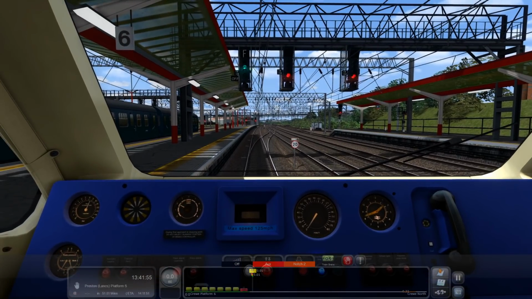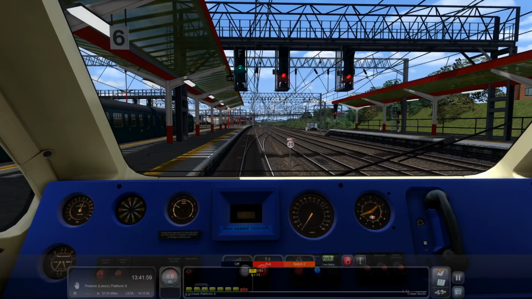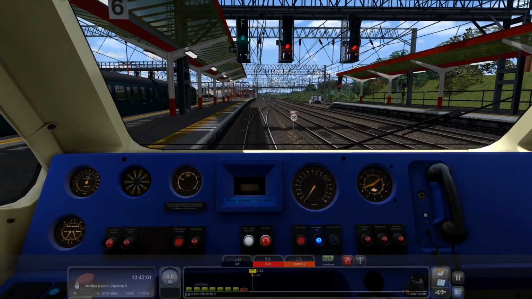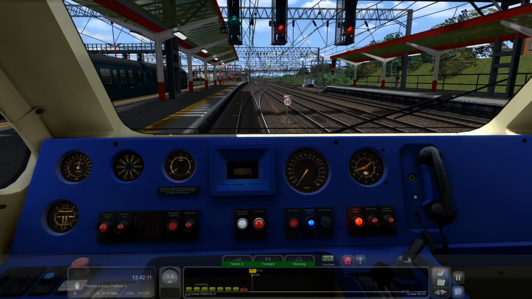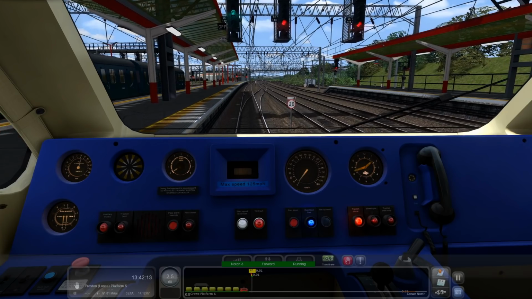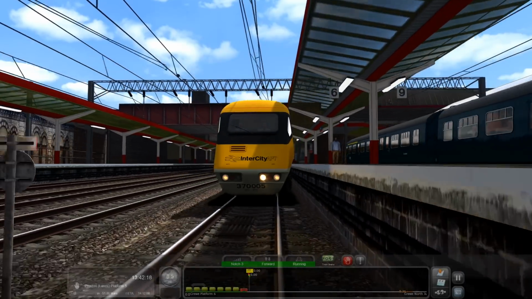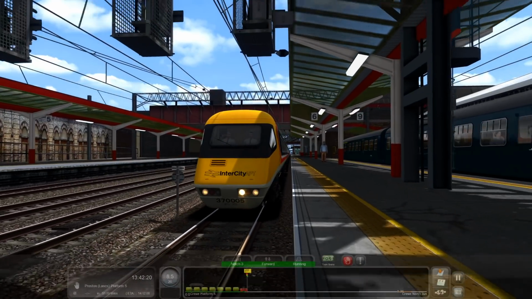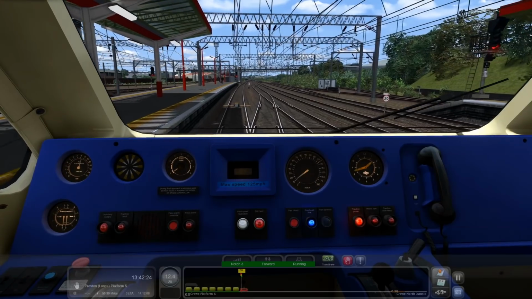But yeah, this is lovely. Doors are closed. Next stop, only stop, is Preston. So there isn't much else to do. Forwards. And off we go. We've got power. Here we go. There's the APT. Look at it. Beautiful thing. I love it.